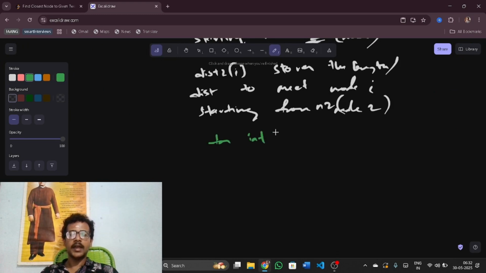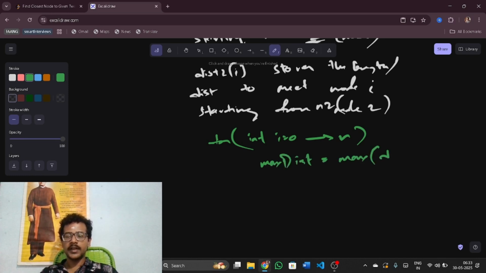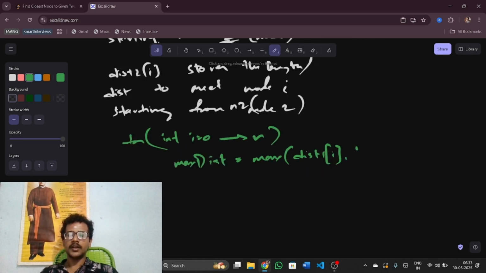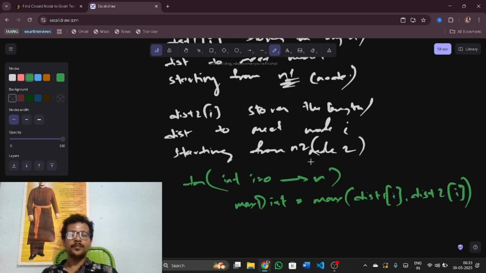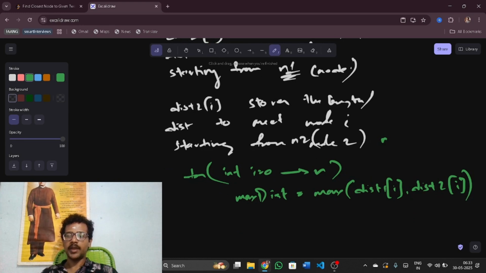Now let us take answer is equal to minus 1. For int i is equal to 0 to n, let us just take the max distance is equal to maximum of distance1 of i comma distance2 of i. Before that, let us take the minimum distance, and the minimum distance will be infinite.